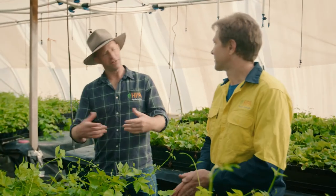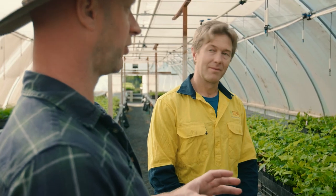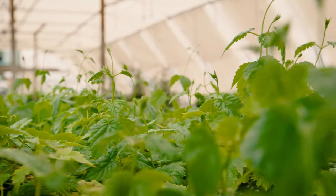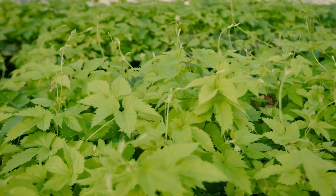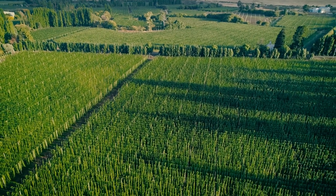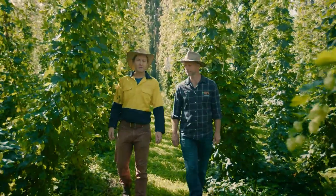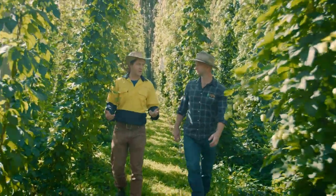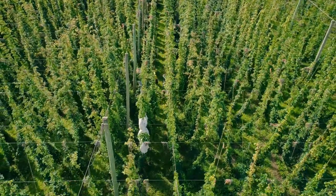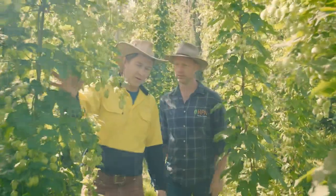The genetic diversity represented on these benches could have implications for the industry for many years to come. Is it possible there are flavours here that are not currently available to brewers? That's certainly something we're working towards with these seedlings here. So the process starts in January — we come to our collection of international and Australian developed genotypes and select the female plants that we want, and we isolate the female flowers from the plants before they're fertilised.